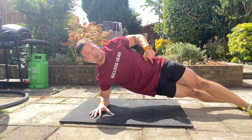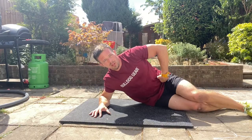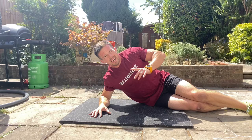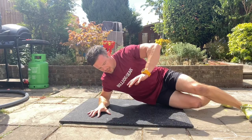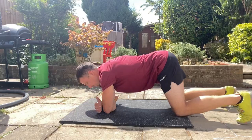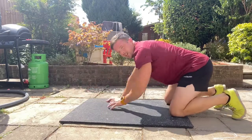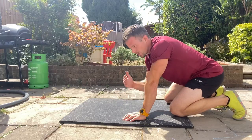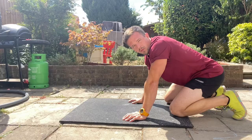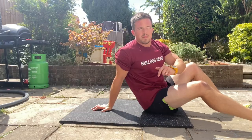Stand into your starting side plank — your knees can stay down if needed, or bring them off the floor if you feel strong enough. To come out, reverse the motion by sitting towards the floor, never leaving neutral spine. As you move from side to side, connect the shoulder and hip of the same side, bringing them over together to your starting position and over to the other side. The easiest progression is to add time or move to a full side plank with feet on the floor instead of knees.